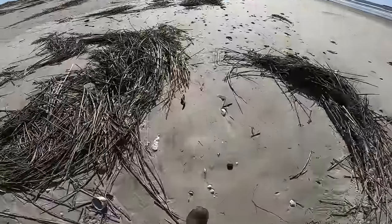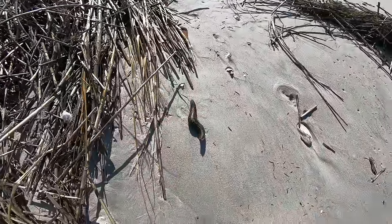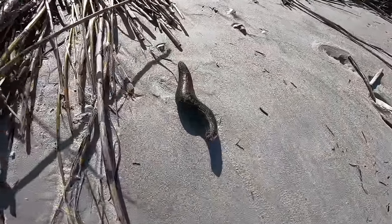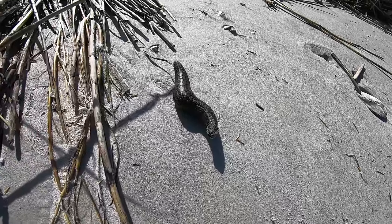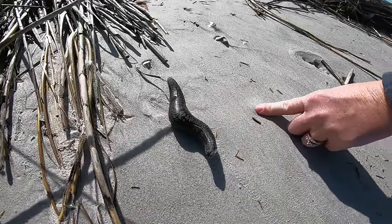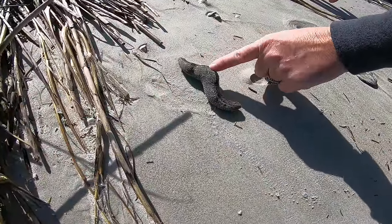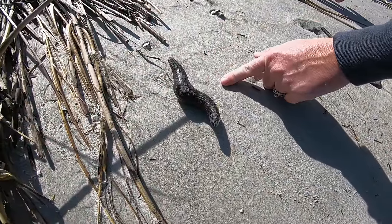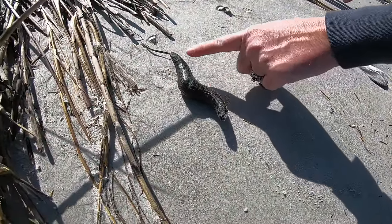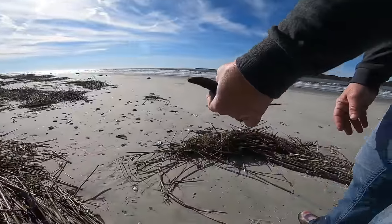What is this? It's one of the sea cucumbers. Oh, look at that. You better not touch it. Why? I don't know. You don't touch the starfish. Why would you touch him? Well, he may be dead. He ain't looking so hot for sure. He's actually already dried out and hard. And I think those sea cucumbers are edible. I believe they are, but we're not gonna eat it.